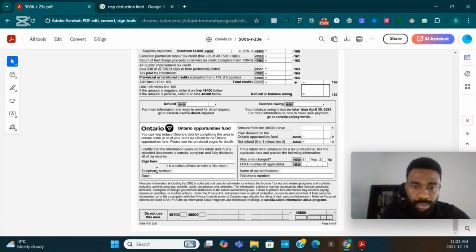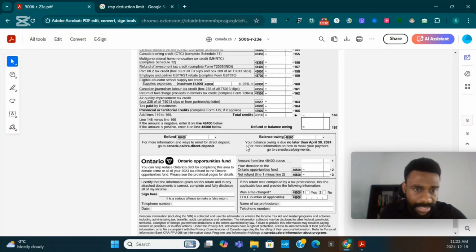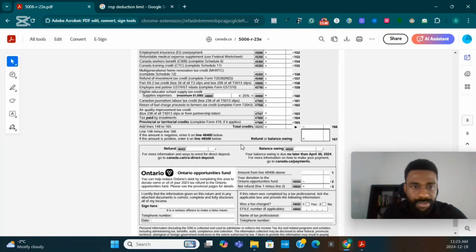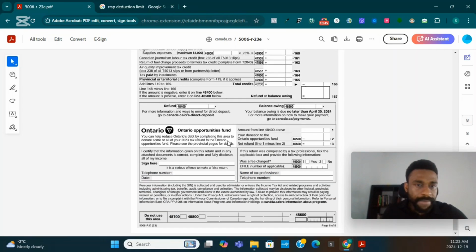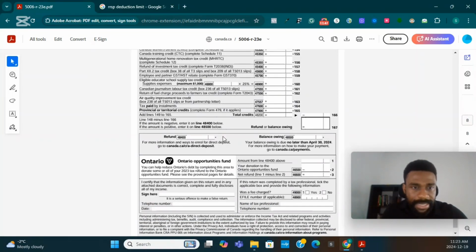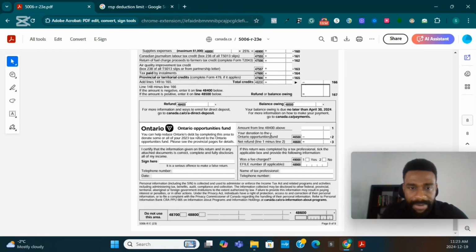And when you are done with this, you have the donations to the Ontario Opportunity Fund. So just go through all the lines, one by one, they're not so intimidating. But nobody actually qualifies for every line here. So you just have to look at what you qualify for, and if there's something you qualify for, you can Google it. And when you Google it, you can see what information you have to provide. If you're fine with everything, then you sign here that you're good with it, and that's just about it for your tax filing.